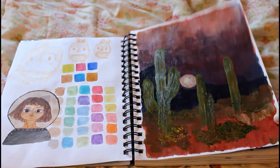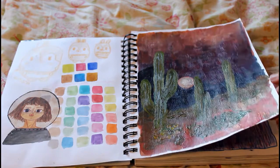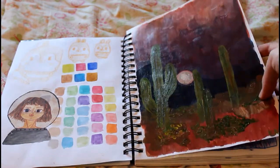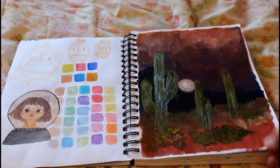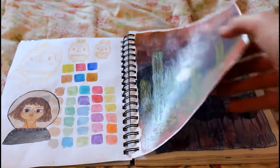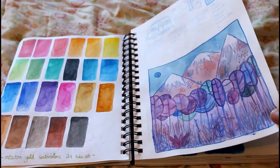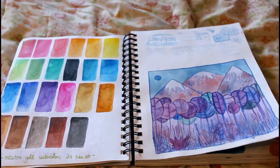This is a painting I did with some new acrylic paints. They're just some cheaper acrylic paints I got for my birthday. And it's just like a landscape type thing, I guess. I really like this one actually. Those are my Mission Gold paints, and this is a little drawing I did with some vintage watercolors I have.